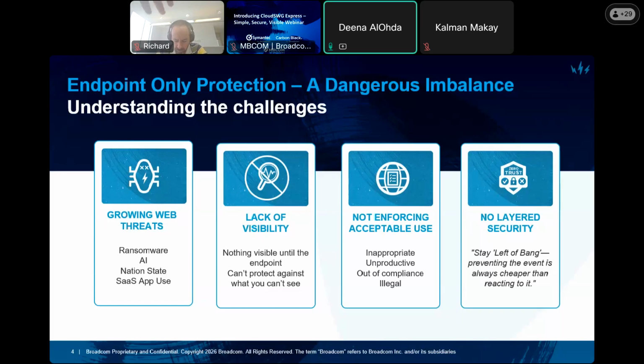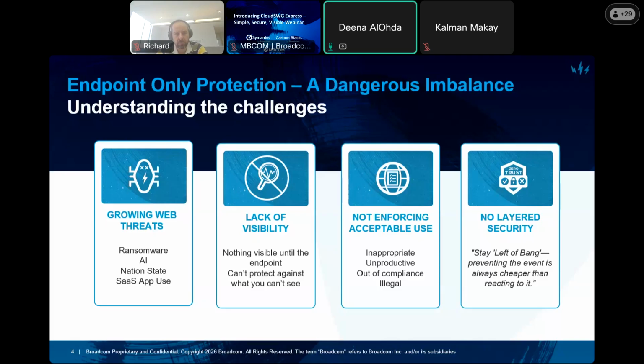Another major challenge here is the lack of visibility, especially when there is no insight into web traffic until it hits the endpoint. If you cannot see what is happening in transit, you simply cannot protect it, right?